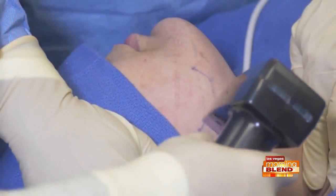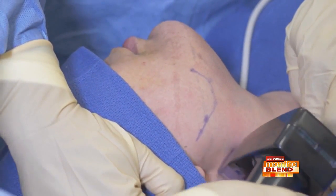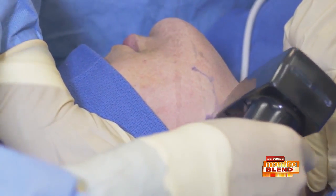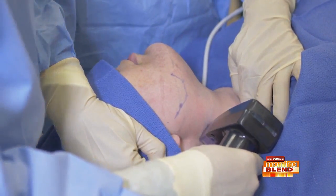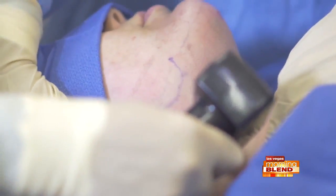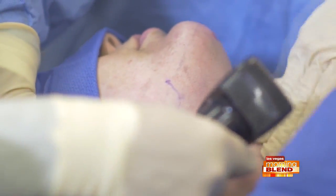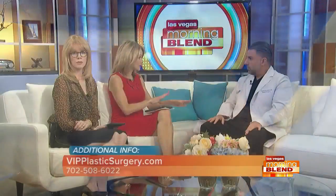The other half of the technology is the Morpheus 8, which is a revolutionary handpiece just approved by the FDA. It's the deepest radio frequency microneedling device — it goes four millimeters, with the potential to go to eight millimeters, which we're working on approval for. The needles go through the skin and the face is completely numb using local anesthetic — no sedation needed. This is us doing a treatment right here, and the patient is not feeling any of this. The needles deliver the energy, cause contraction of the fibrous tissue, and can remove some fat — it's almost like scarless liposuction.